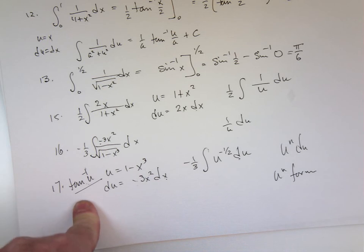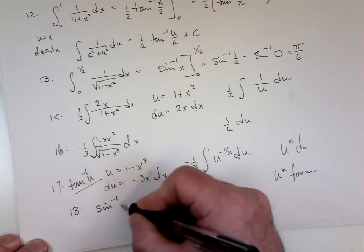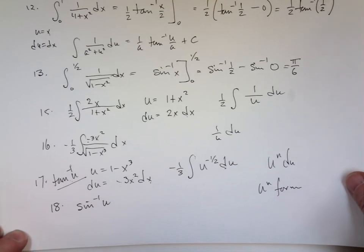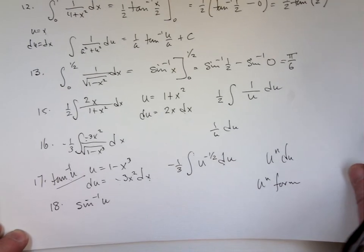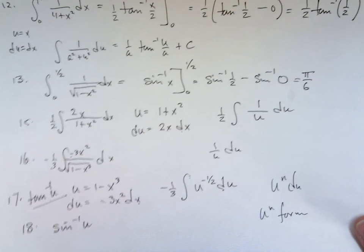All right, 18. What the heck is 18? Inverse sine, yes. Yeah, we did that earlier. Oh, I don't know if we did number 18 earlier. We did one that was similar. Oh, okay. It was the secant one they had for homework. That's different, though. Yeah, that's why I'm confused. Okay, hold on. We're going to do this one.